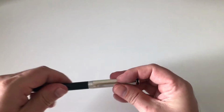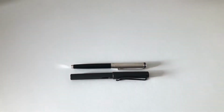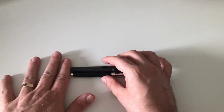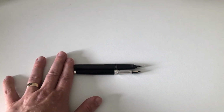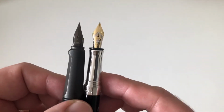Let's do a size comparison to my standard size reference pen, which is a Lamy Safari. That's what it looks like. I think it's safe to say that these pens are pretty much exactly the same length when capped. The Waldmann Edelfeder, or Edelfeder, as I have heard some Americans or British people say. It's called Edelfeder, just if you want to know how to pronounce it correctly, not because I want to sound posh, because I also have an awfully terrible German accent when I speak English. That's what the picture looks like. The Edelfeder is slightly shorter than the Lamy Safari.